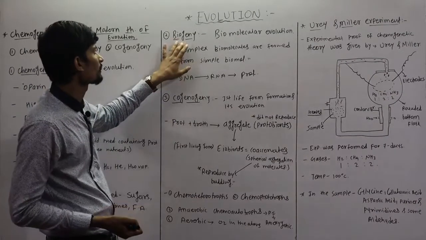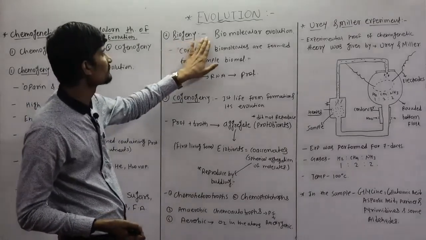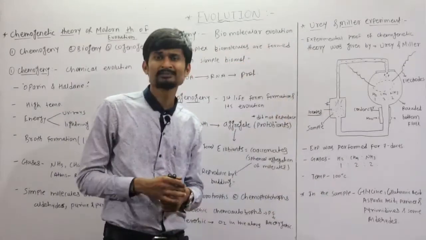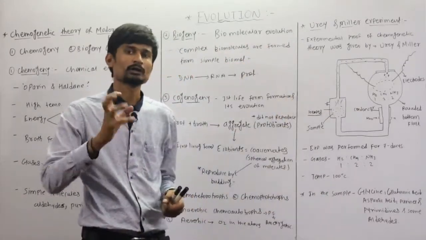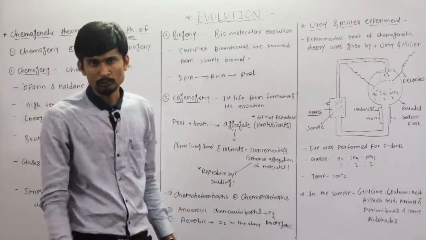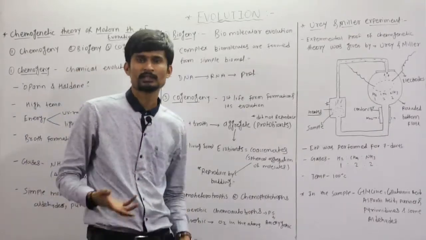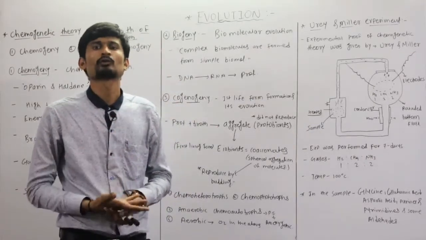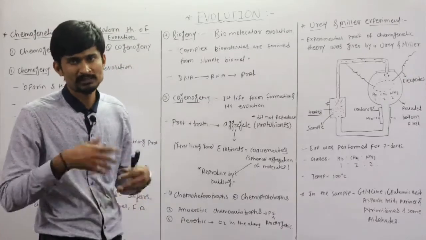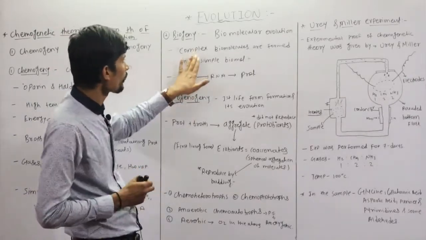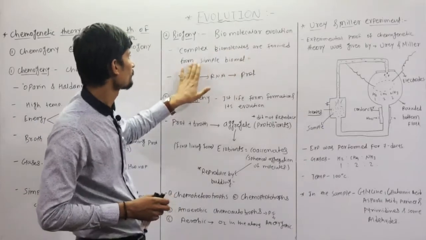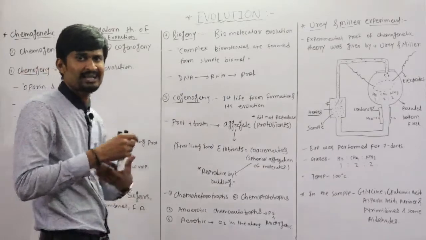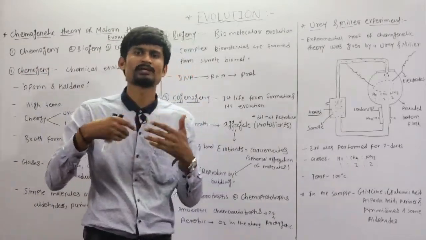Then the second part of this theory is the biogeny, meaning this part tells about the biomolecular evolution, that is, evolution of the organisms or living things at the level of biomolecules. We have studied the biomolecules chapter. The biomolecules are the nucleic acids, proteins, carbohydrates and the lipids, that is complex molecules. So complex biomolecules are formed from the simple biomolecules. Simple biomolecules mean the sugar, fatty acids, purines, pyrimidines, and from these purines and pyrimidines there is formation of DNA, RNA.